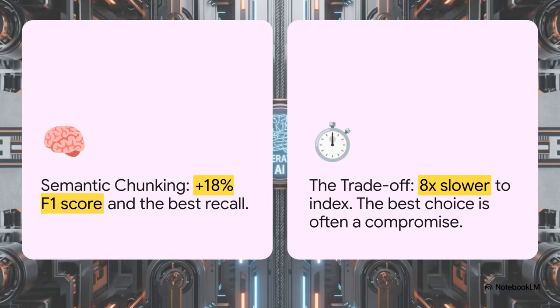And wouldn't you know it, it's that balancing act again. The semantic chunking method, which really tries to understand the meaning, gives us the best accuracy. But my gosh, it is painfully slow, 8 times slower. If you've got thousands of these documents, that's a total deal breaker. So the architect's choice here is often a compromise, something like hierarchical chunking that uses the document's own structure, chapters, headings, to be smart without that insane processing cost.